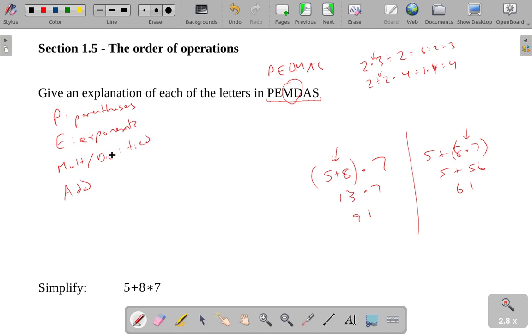Addition and subtraction are the last two, and again, I'm going to circle those because these are also tied. So if we had both addition and subtraction in a problem, let's do 3 plus 2 minus 1, then these are tied in the order of operations. I would do whichever one is on the left. In this case, addition is on the left, so that comes first. 5 minus 1 is 4. Versus if I had 3 minus 2 plus 1, then subtraction comes first because it's on the left. So 3 minus 2 is 1, and 1 plus 1 is 2.